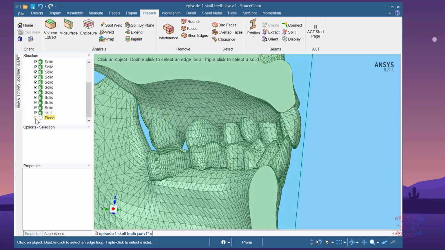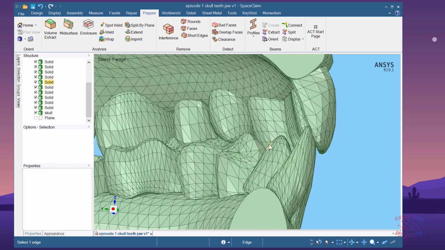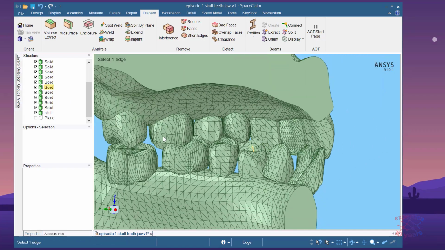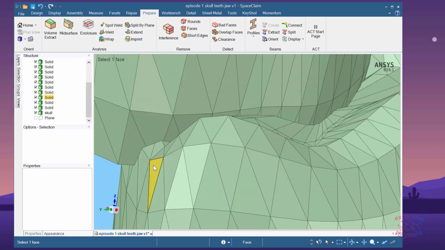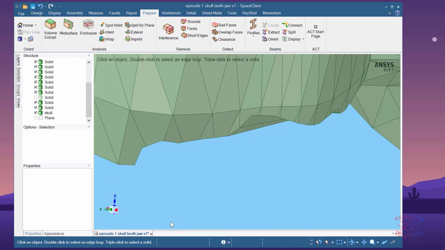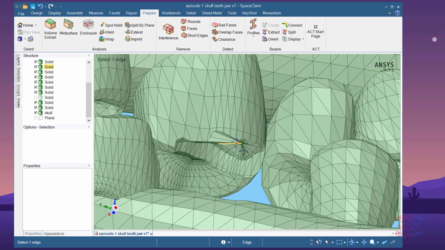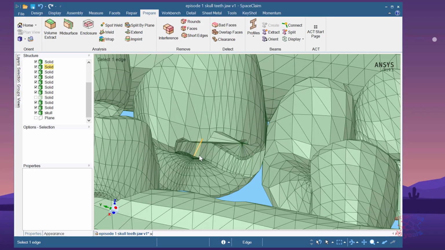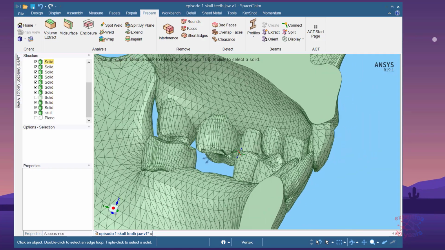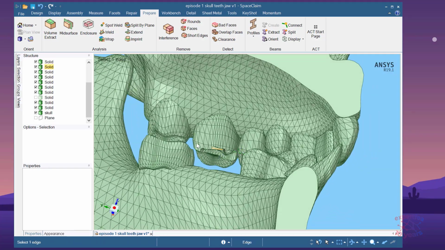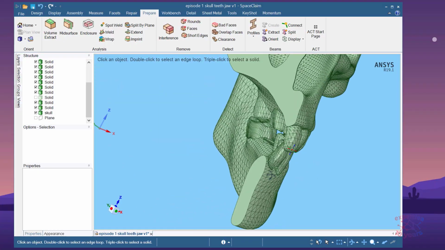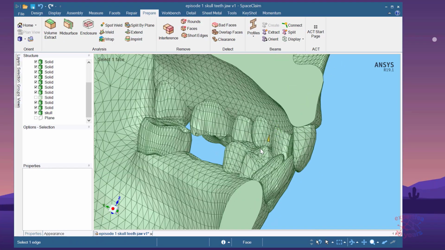Usually planes are the last in the list of the model tree. Alright, we had bigger collisions here. Yeah, we can see that the teeth are very heavily cut here. We'll think of methods to repair these teeth in the model.